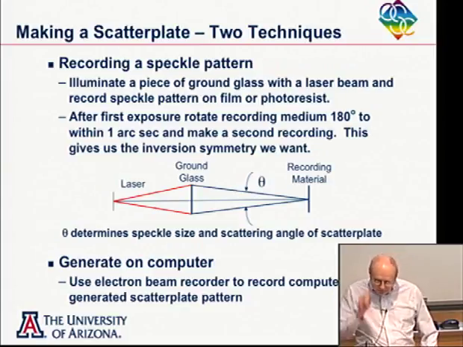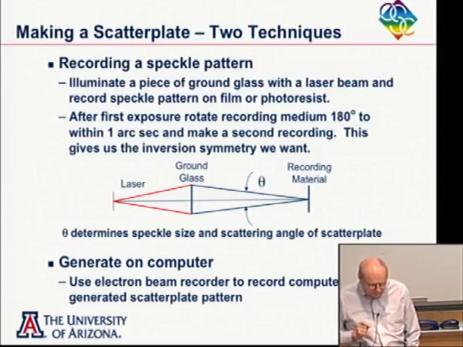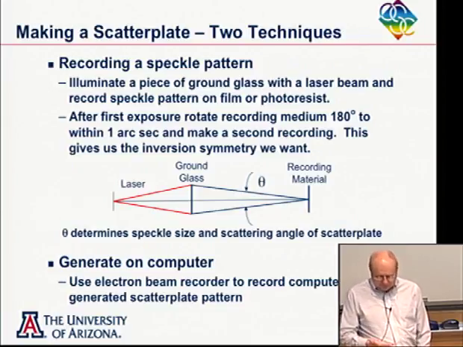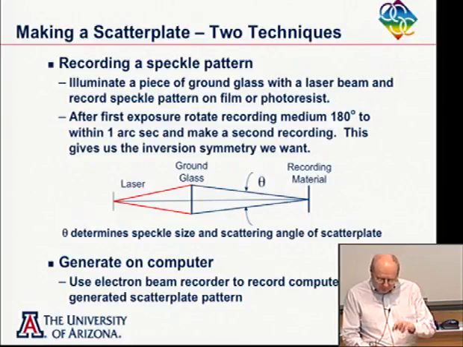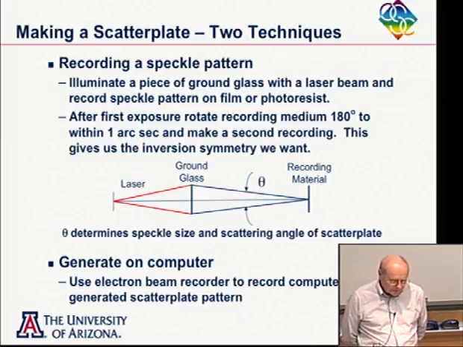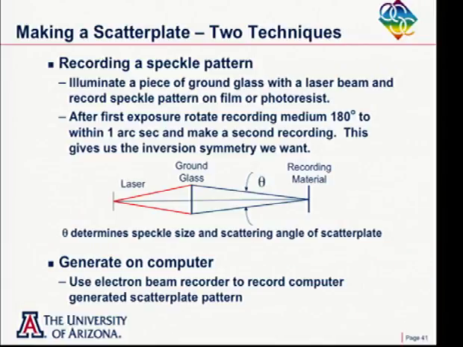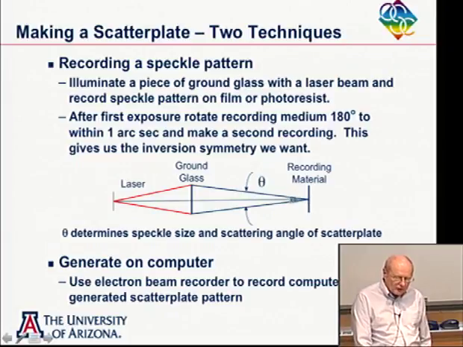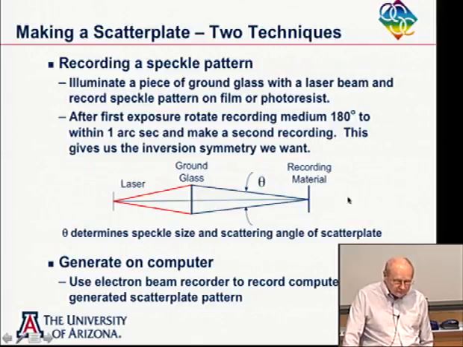One last thing you want to do, though: some way you have to determine where that point of inversion symmetry is. And what Larry used to do, he would look at it under a microscope, and he could play around a little bit, and then he would see the point of inversion symmetry, and he would just put a dot right there. It might take a few minutes to find that, but once you put the dot, in the future you always know where it is. You could set up a system where you automatically recorded a crosshair or something on it too, but he didn't do it that complicated way.